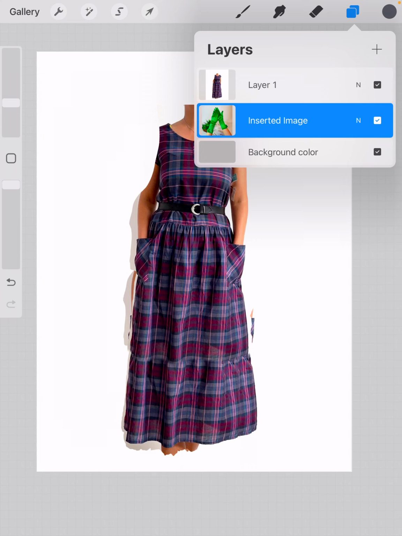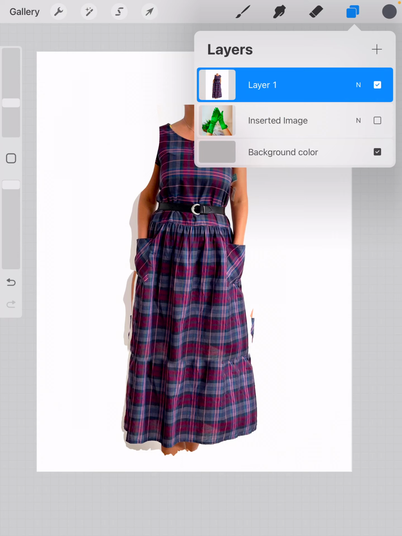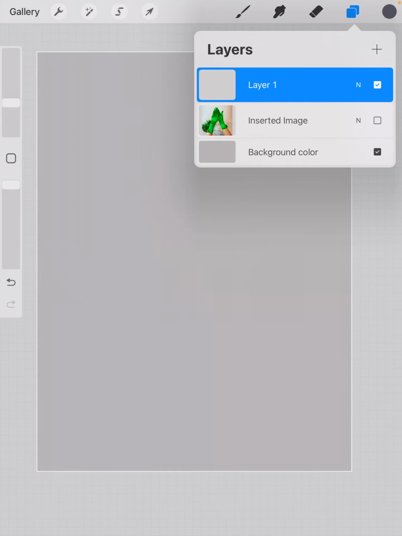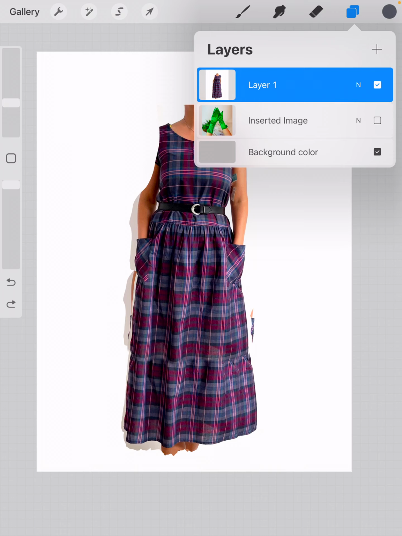All right? Now, let's say that on this top layer here, I decide I don't want the image of that dress anymore, but I want to keep the layer. So what I'm going to do is slide the layer till I get the menu here, and I'm going to either, oh, I'm sorry, I did it the wrong way. I'm going to click here, and I'm going to hit clear. Now it keeps the layer, but it deletes what's there. Oh my gosh, I didn't want to delete it. What do I do? Go over to the side menu and hit the back arrow, and now it's undone what I already did. All right?